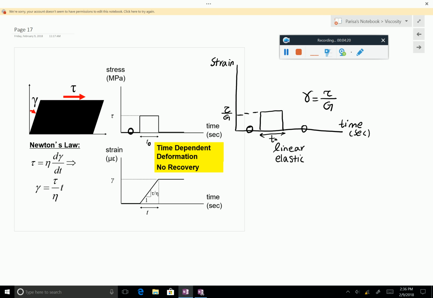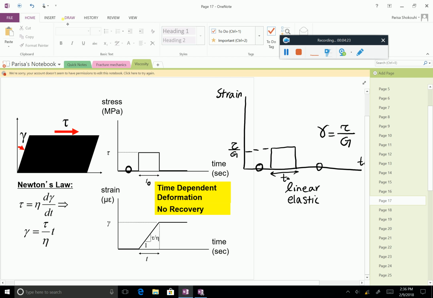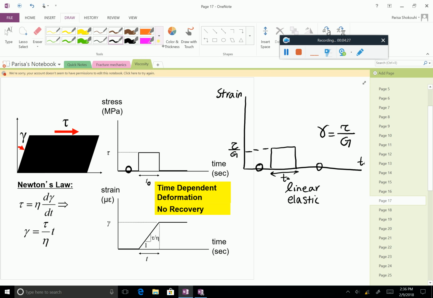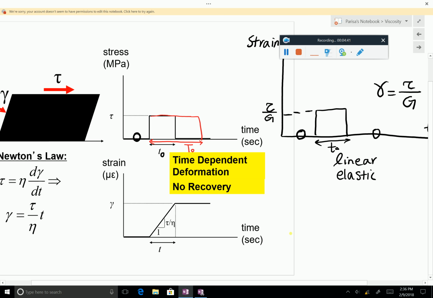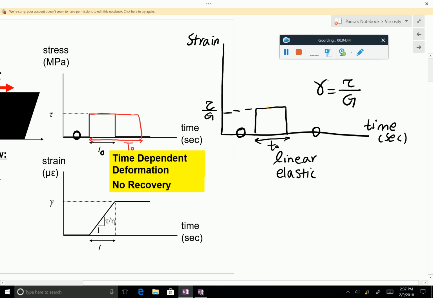Now, if we would increase the loading duration, if you would hold the load a little bit longer, so instead of T0, you would apply some uppercase T, what would happen? In the beginning it would be 0, only this would last longer. So you're going to have a strain also for a longer period of time, because the strain is proportional to stress. And the moment you release it, you go back to 0. Everybody is with me?